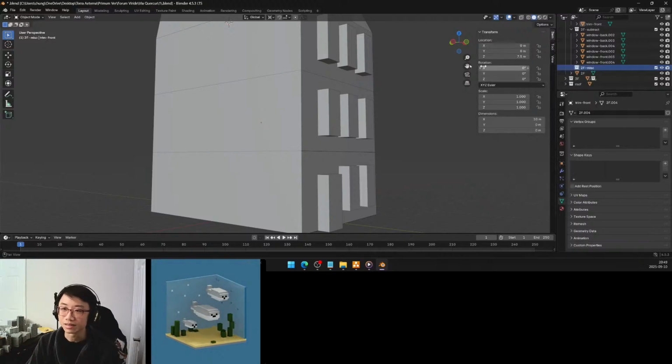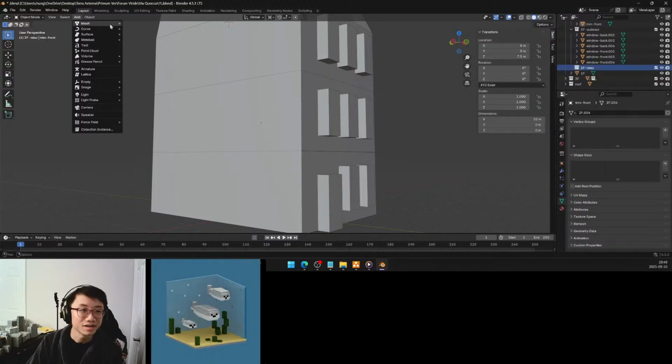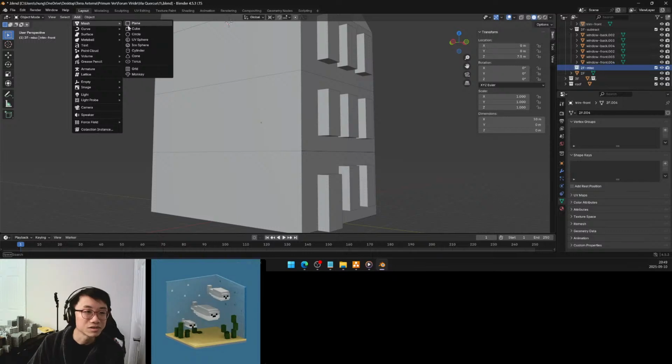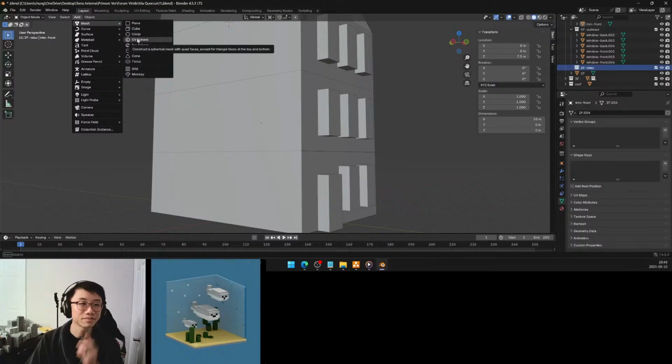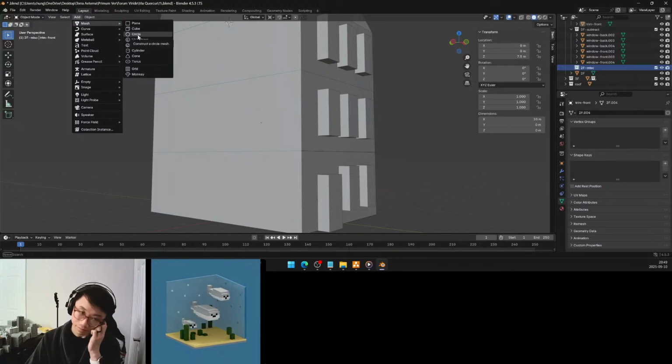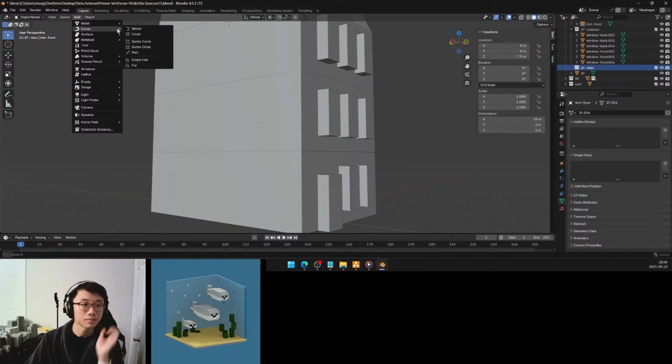Okay, let's see what I can figure out here. What I want to do is create a profile for a trim or a cornice kind of thing. I'm gonna use curves in order to do it, and I'm gonna hope for the best.